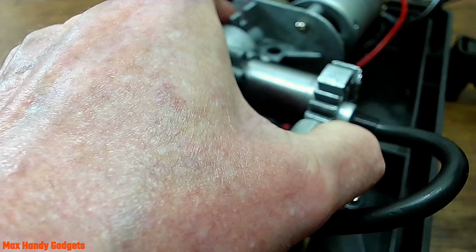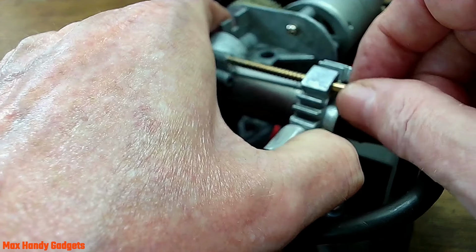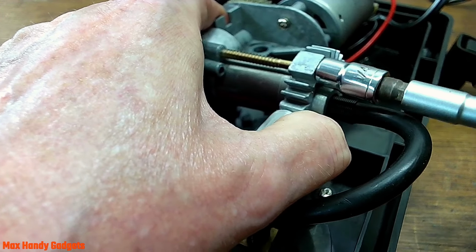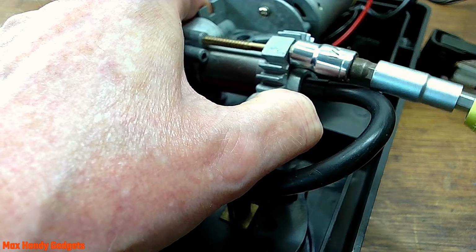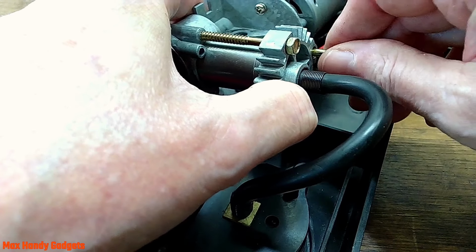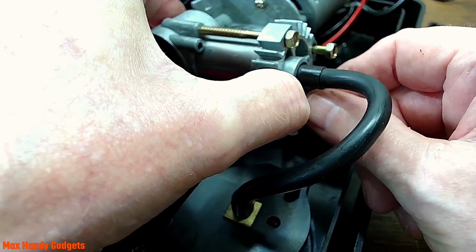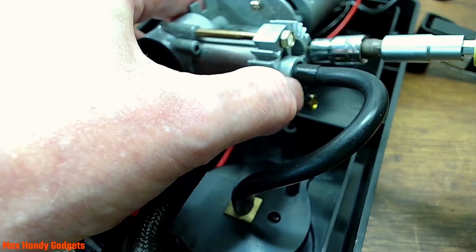Just like that, and we'll get a screw. And we'll get one started. And we'll wind them in a little bit here, otherwise it might fly apart on us. Okay, and we'll get the other two started. Alright, we'll get the third one in. Alright, let's crank them in.